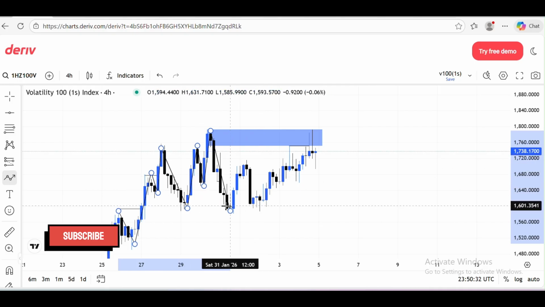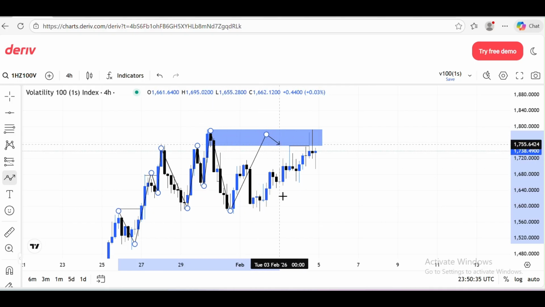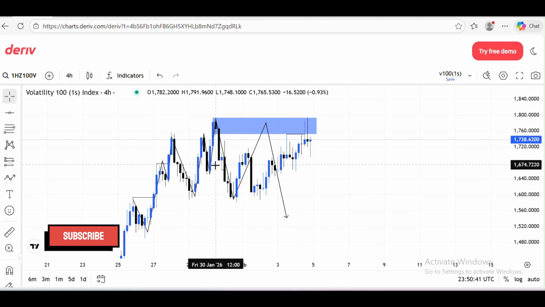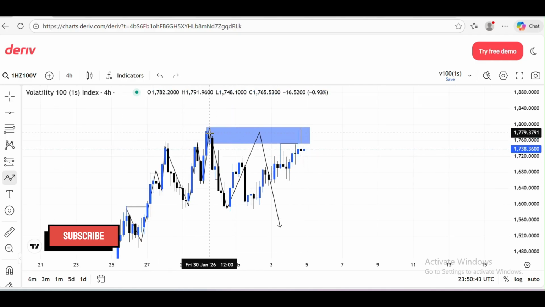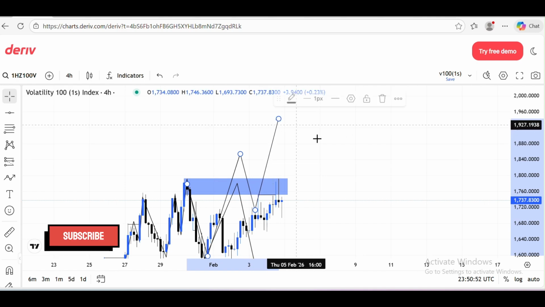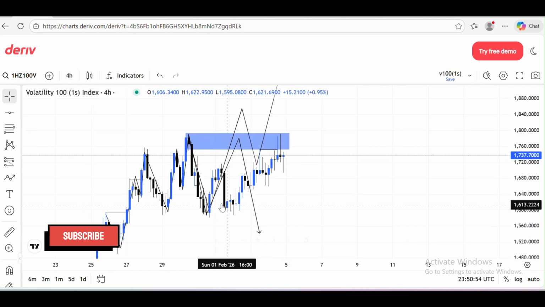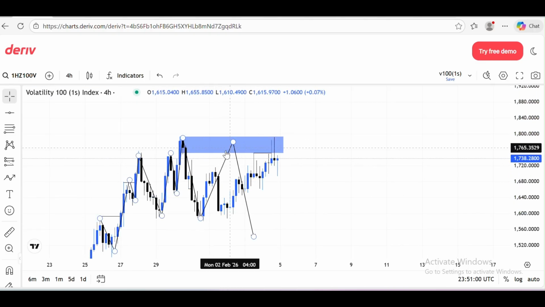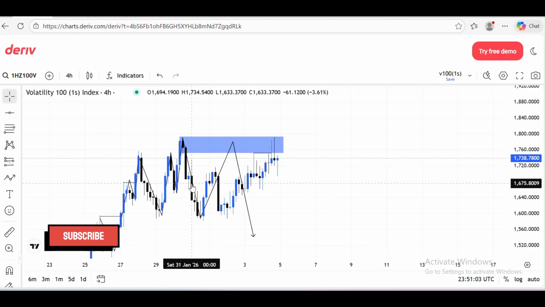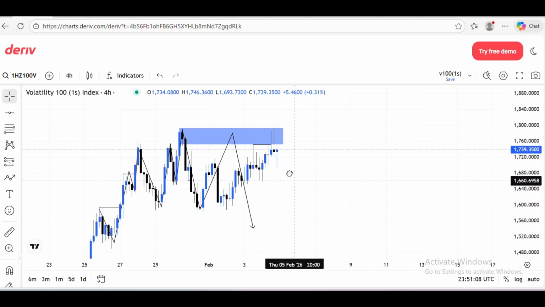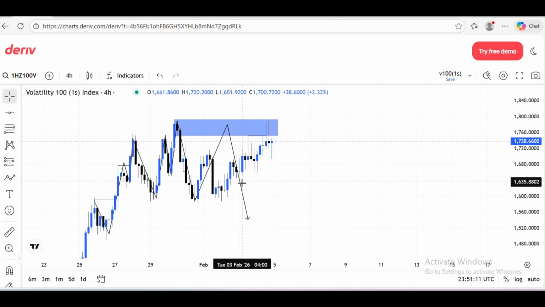Having seen this, we are looking for price to tap into the zone and then sell. Likely that's what we are looking for, because price did not break a high to retrace and continue. If that had happened, we would have been expecting the price to go up further, but rather we saw this break of structure to the downside. So we're looking at price entering here and looking for a sell. That's actually our bias.